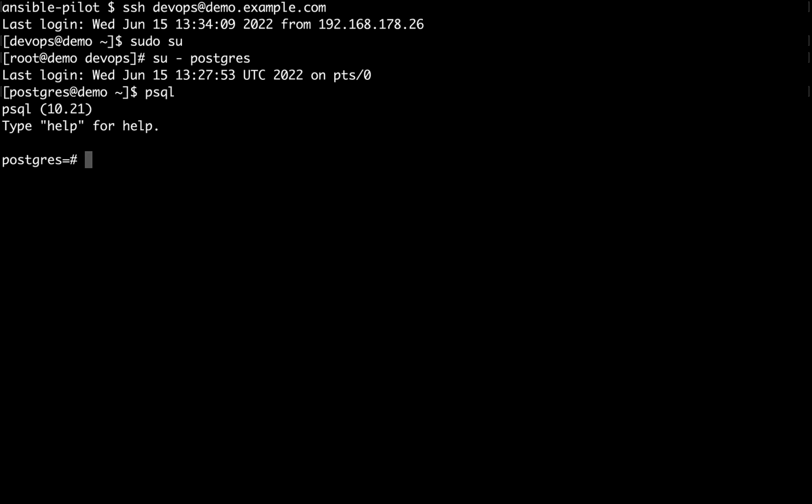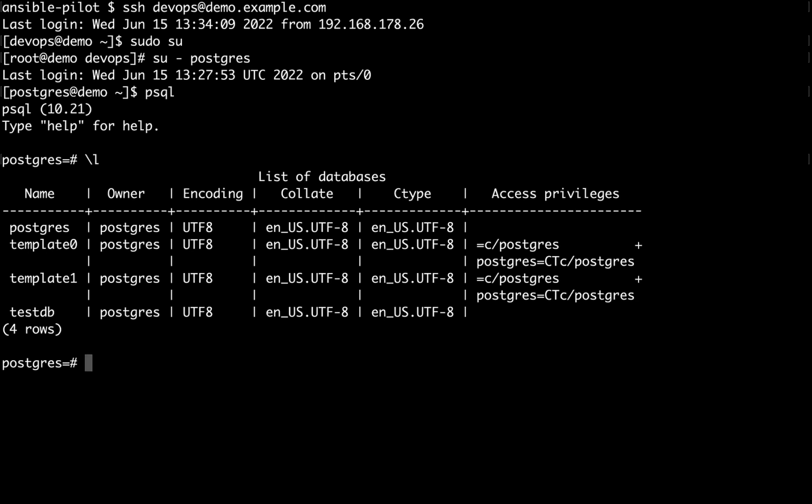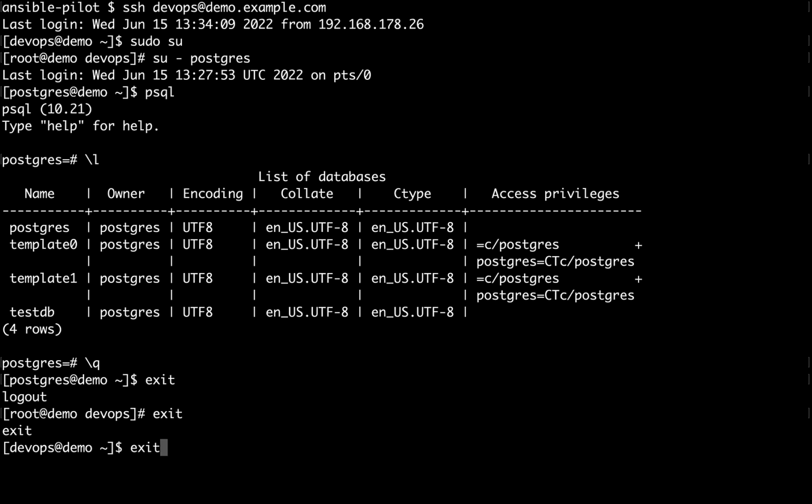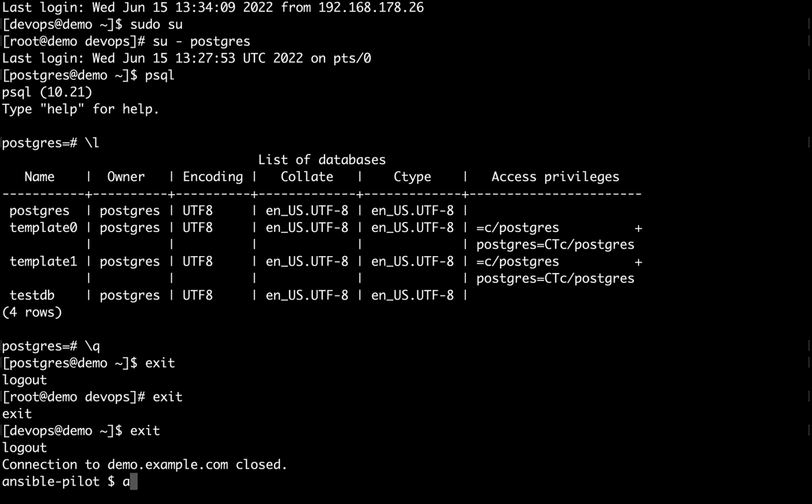In this way we are loading all the home variables of the user. psql to connect directly to the database, and as you can see there is a testdb database inside the DBMS. Let me disconnect from psql, exit from postgres user, from root user and devops.